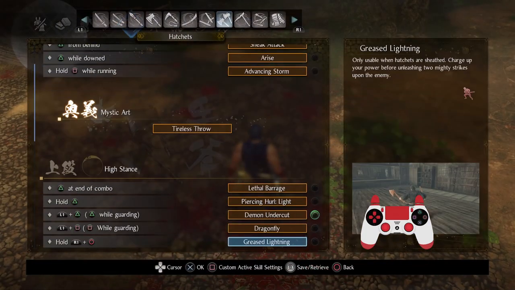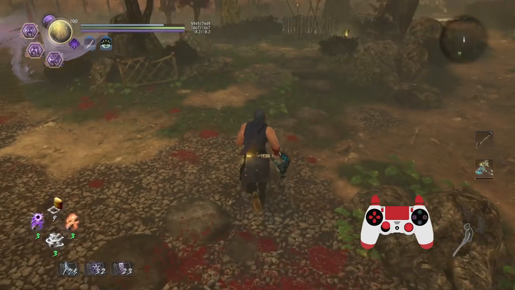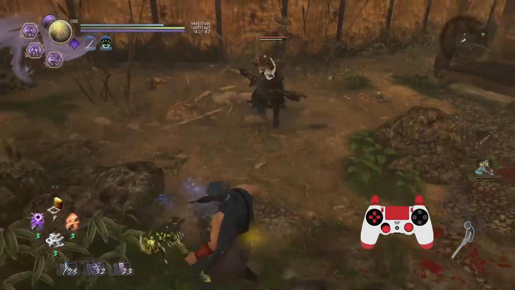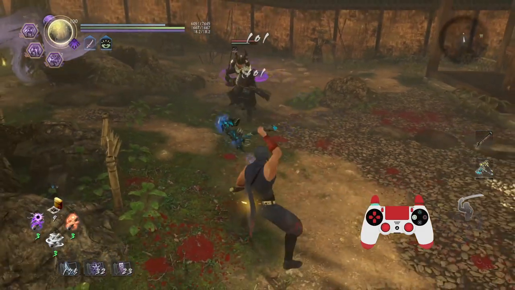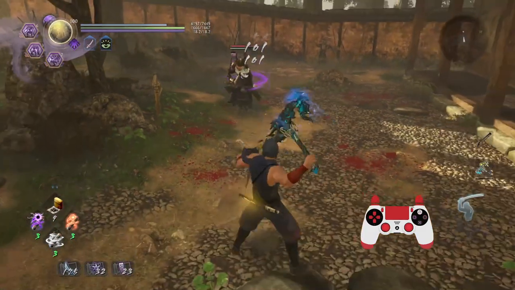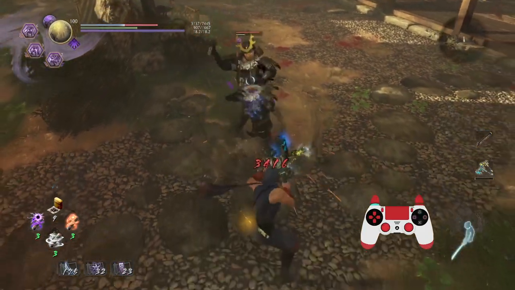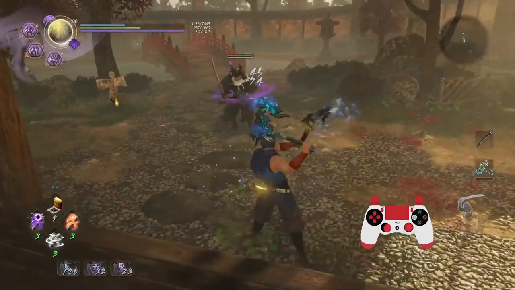Next ability, which is admittedly a little wonky. Dragonfly. This ability doesn't really do that much damage, but it keeps targets in place. And why is this awesome? I admittedly don't use it that much, but why is this awesome? Because keeping a target in place means they can't get to you. So you can spam stuff. Remember I was talking about advancing storm stuff? You're worried about a target getting too close to you? Not anymore.